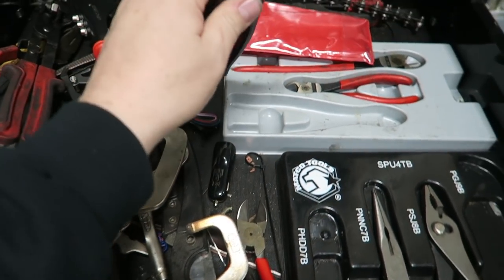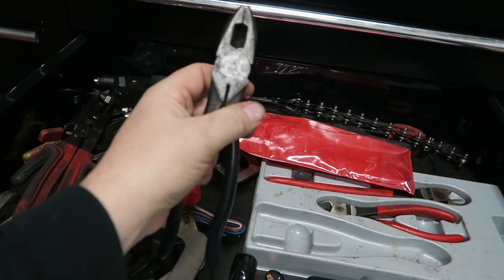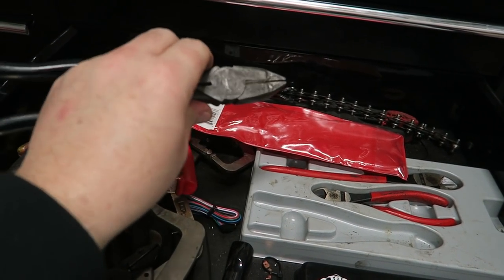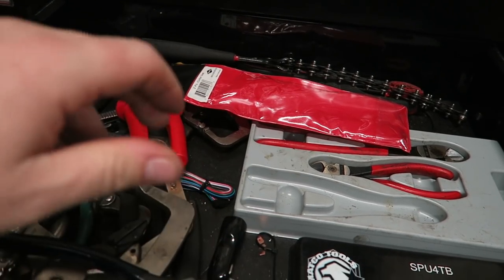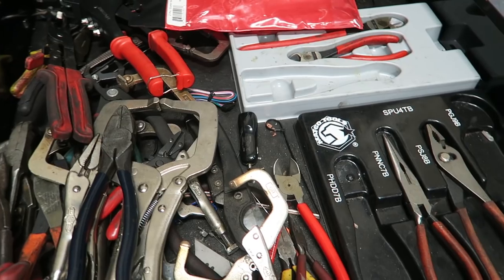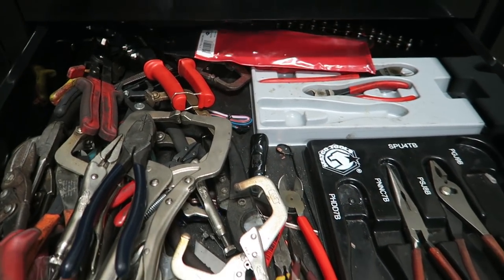If you want one pair of pliers that'll pretty much do everything, get a set of linesman's. I think these are Klein's, which are phenomenal. Use them for everything. They cut, they grip, they whatever. Having pliers is key. Get yourself a good set of long needle nose, then you'll be golden.